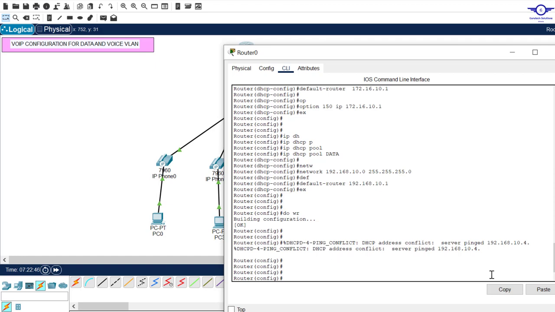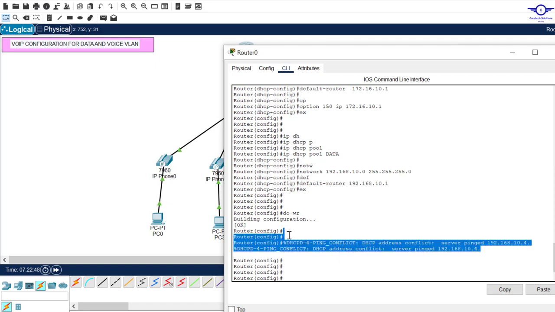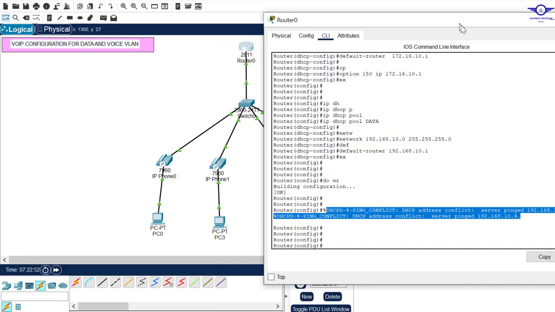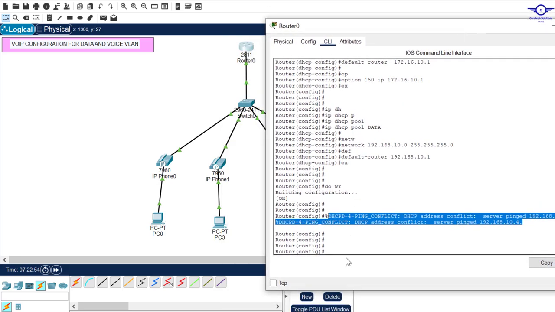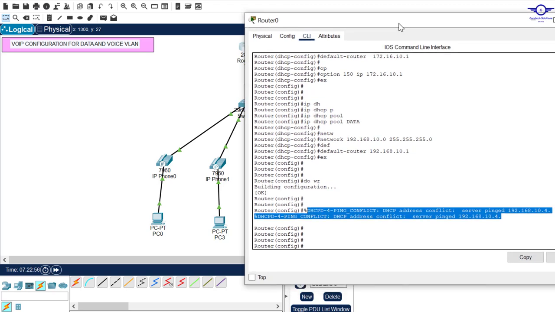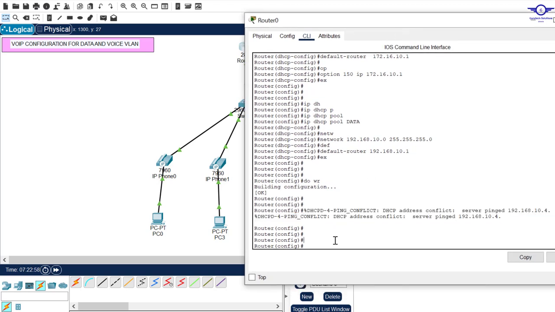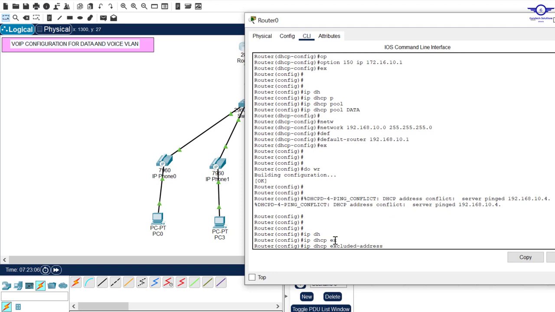Okay, all right, so how to prevent this one is just to exclude IP addresses. So we can just do that. Let's exclude particular IP addresses. So just say ip dhcp excluded-address.